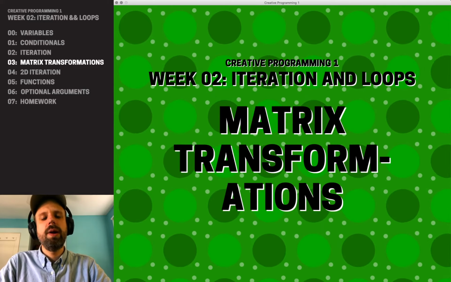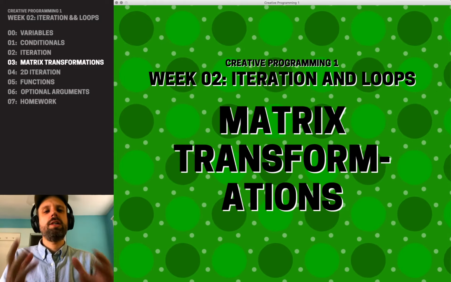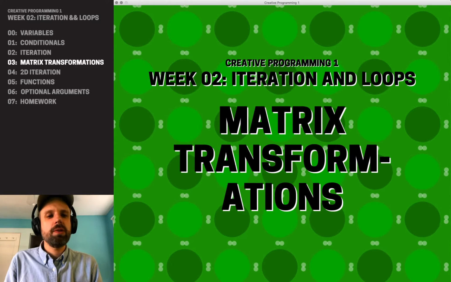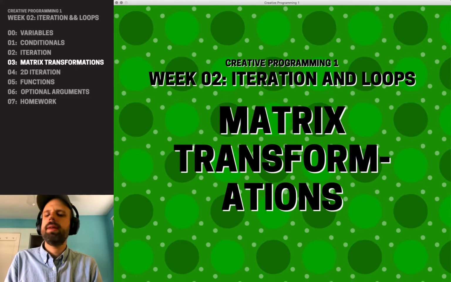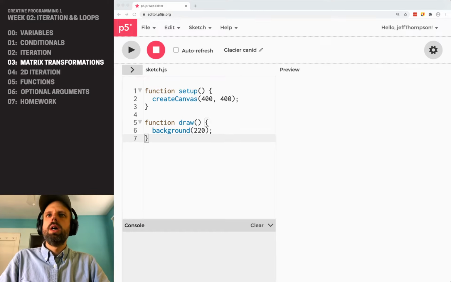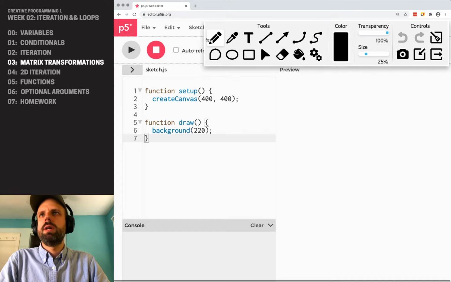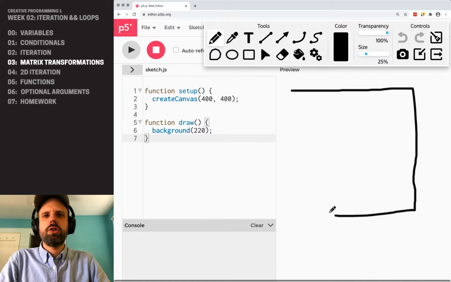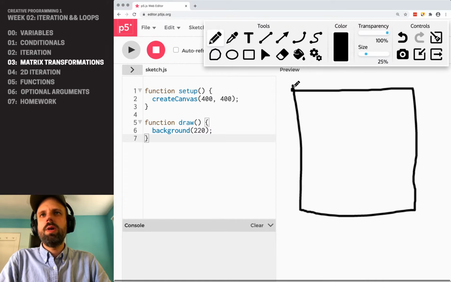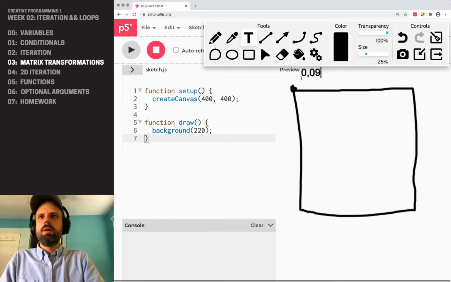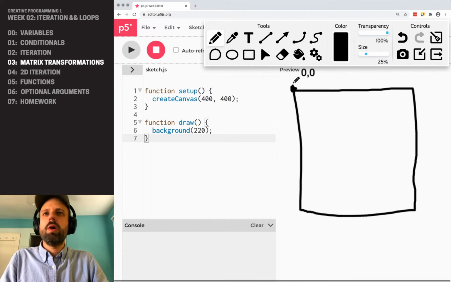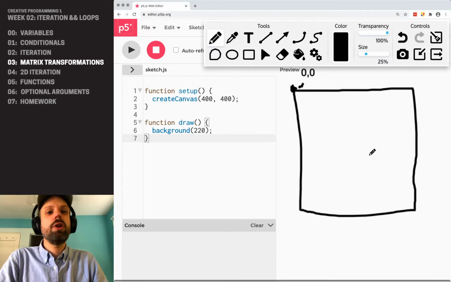This is a way that we can take a shape and draw it in different parts of the screen, rotate it, all without having to do a bunch of crazy math. So let's say that we wanted to draw a shape. If this is our sketch here, and we know that this point here is 0, 0, that's our origin right over here. And let's say we want to draw a shape somewhere on the screen.